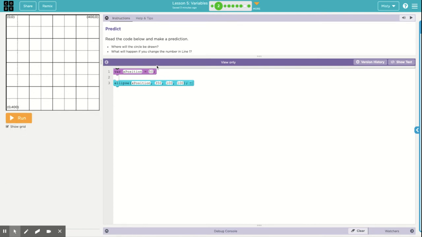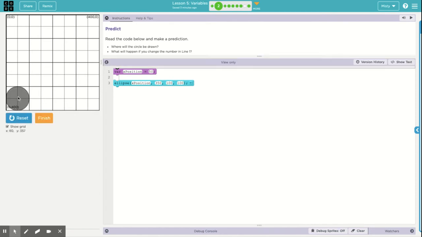If we change the number in line 1, I would expect it to change the x position and move the circle around. So we're going to see if that's correct. There's the circle. We were right. Now only the x position is changing, so I don't think it'll go just anywhere.